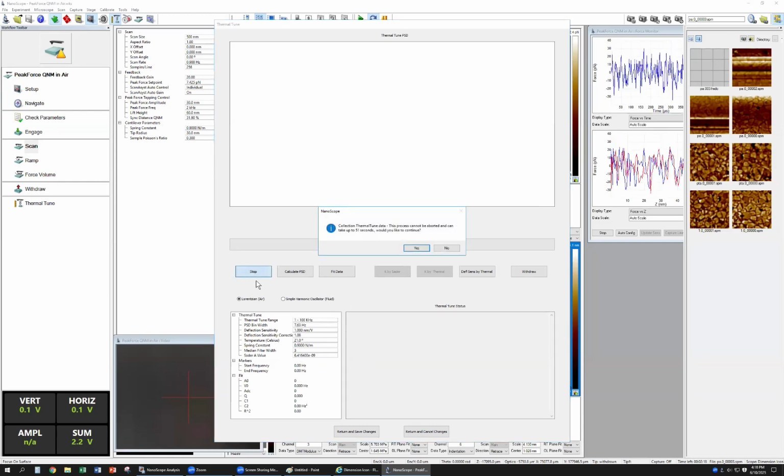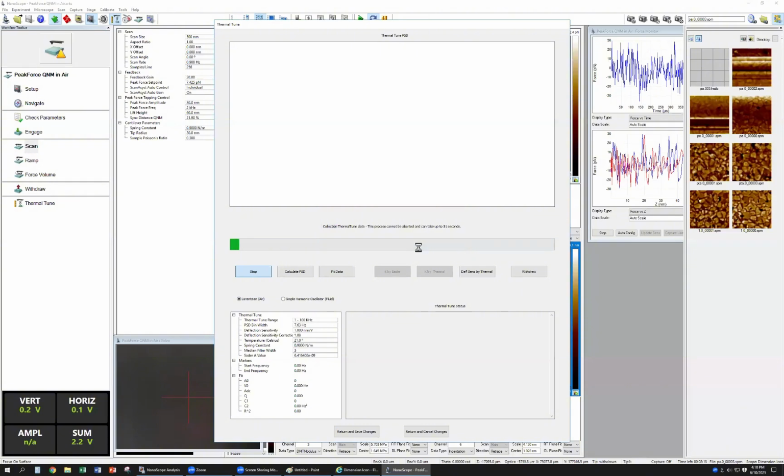Okay. During data acquisition, never abort this process, because if you abort it, it will cause the PC to go down. Okay.